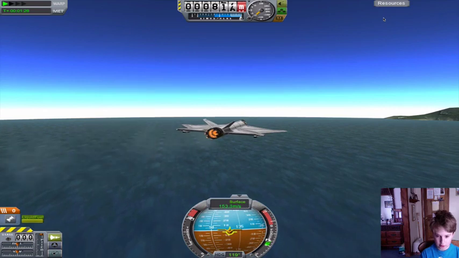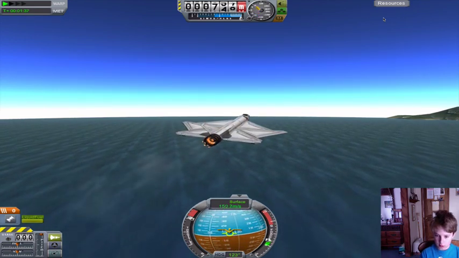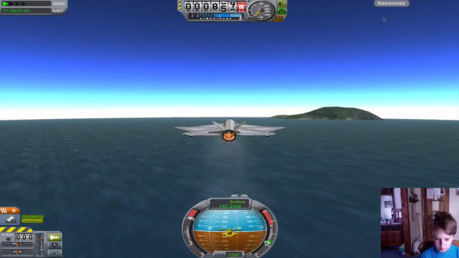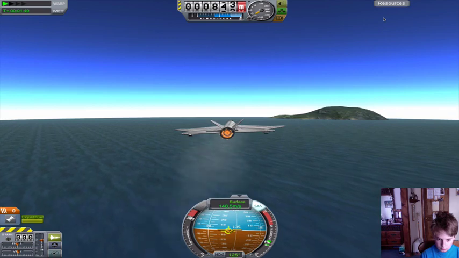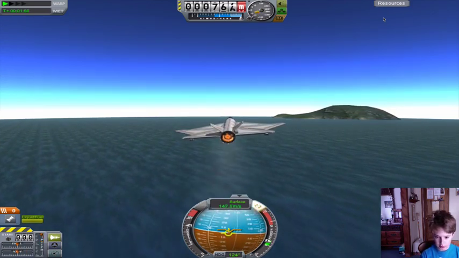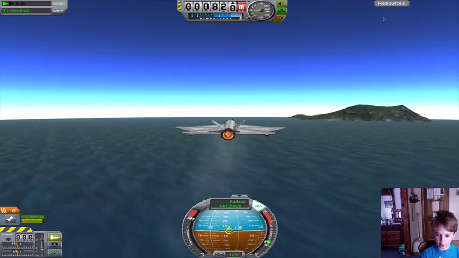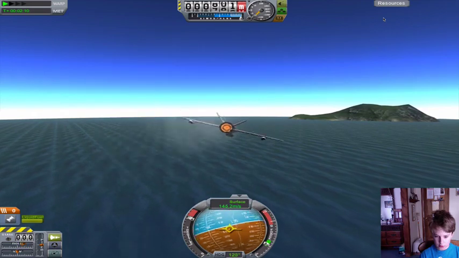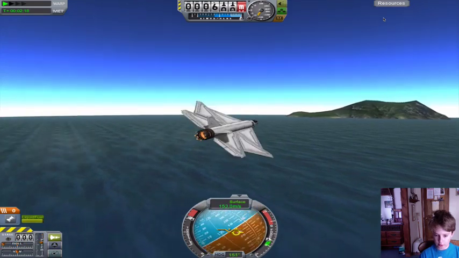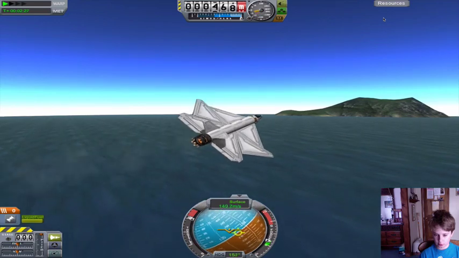This is what happens when I turn SAS off. That's what happens. Just do it. Oh crap, runways. Oops. Oh no. This thing is hard to handle. Trust me, I don't want to fly this thing. It's hard.